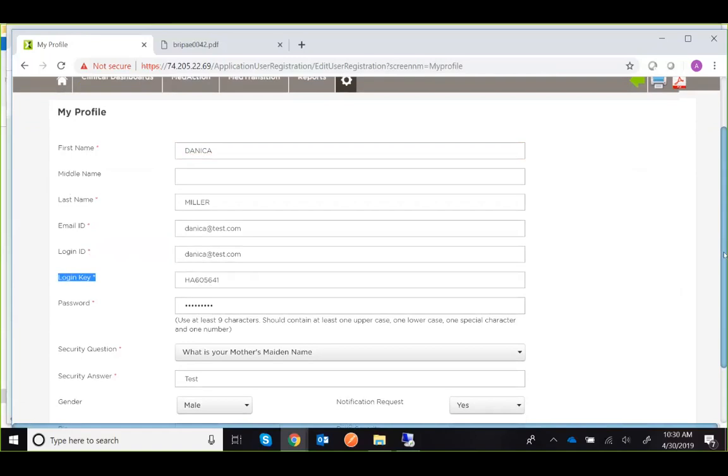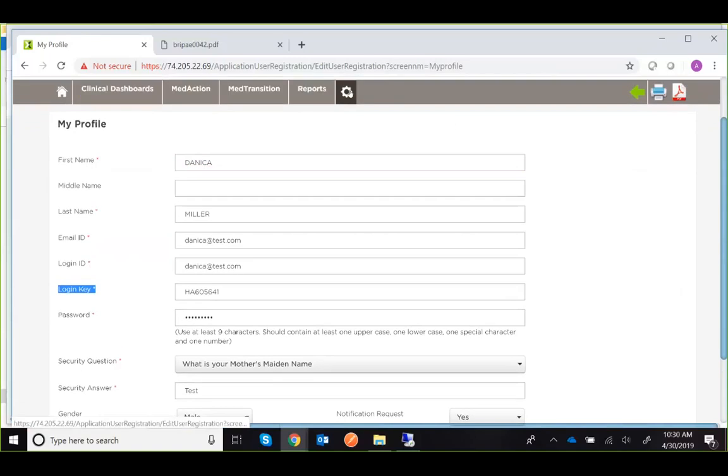This is available in My Profile under Settings. So the user can log in with the login key or their email ID and the password. This is another user administration change we made according to the request from most of our users. I hope this will be an easier way to log into the application.